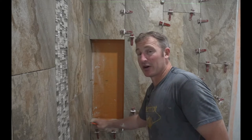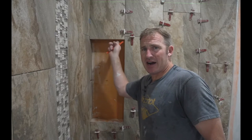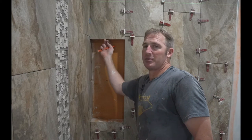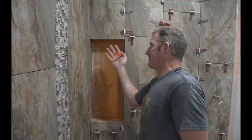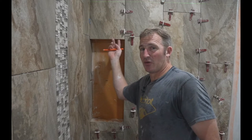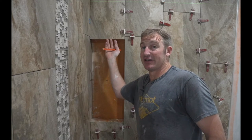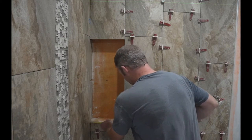We're about to finish this niche. What we're going to do is edge this with Rondeck. All of my tile cut around here is flush with the edge of the niche. Once I put that Rondeck down it'll come down a little bit further, so you can build up thinset and meet up with your tile against the edging. I just set this so I can still slide my Schluter Rondeck in. I'm going to measure my Rondeck first — that's how I'm going to start the finishing.